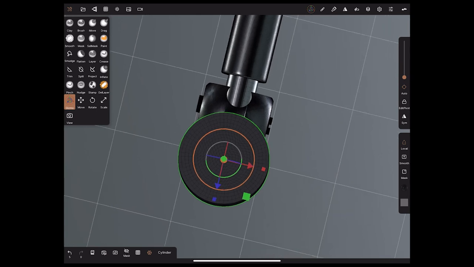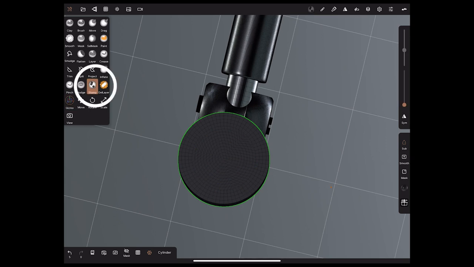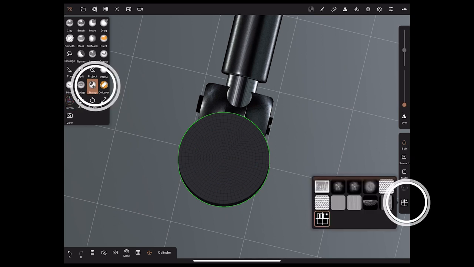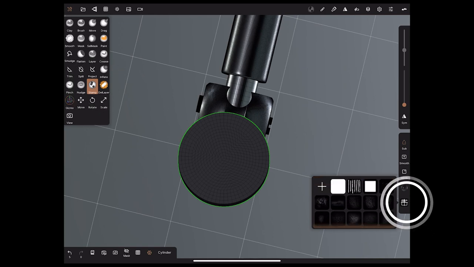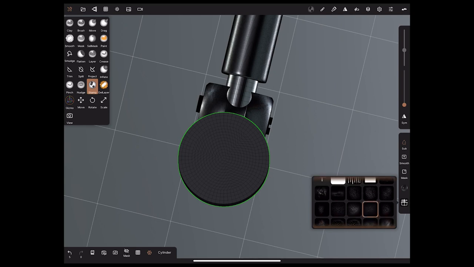So we just literally go over to the panel, hit stamp. And if you look down at the bottom right, you've got all of your stamps in here. Now you might only have, let me see, I think it's, you'll just have these top lines here. So you have to collect up some new ones. And whether you get them from us, from the initial pack that we gave away, or from online, or buy some, or make your own is the best thing that I would suggest. You need to put them in your Nomad stamps folder. And then on a reboot of Nomad, they will appear in here.